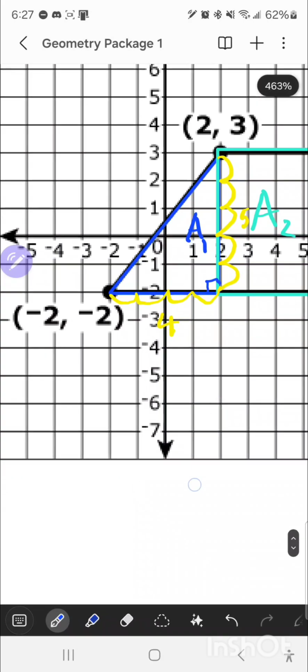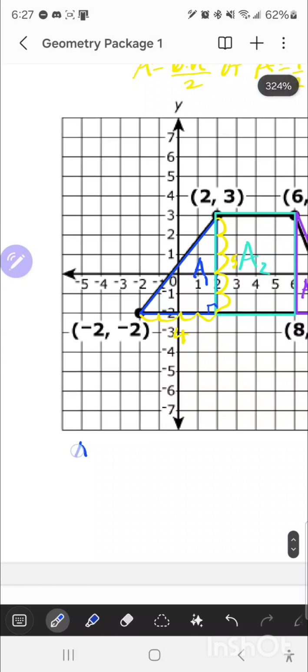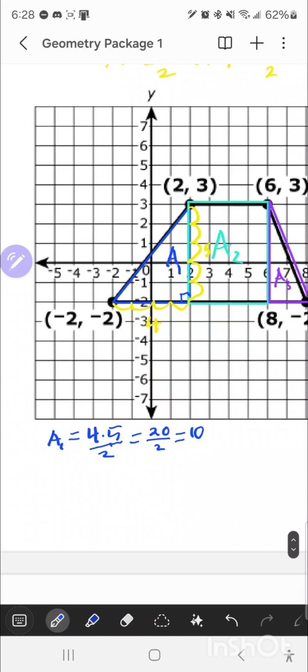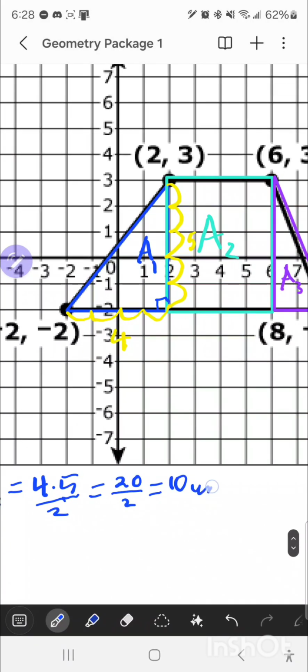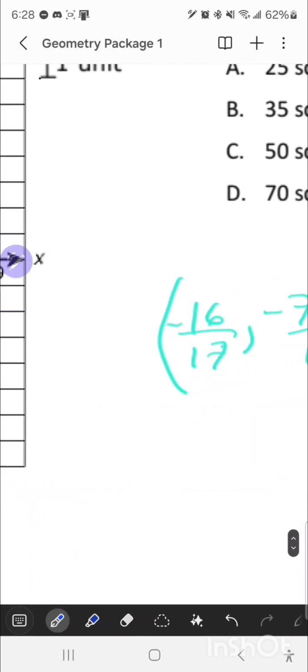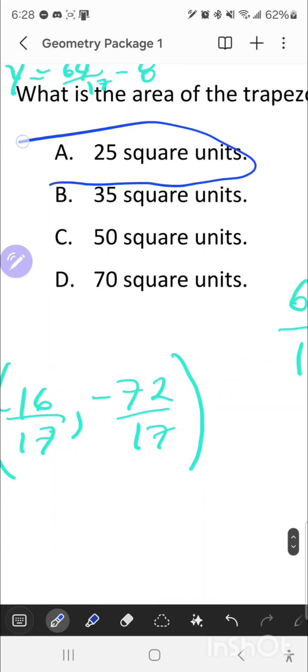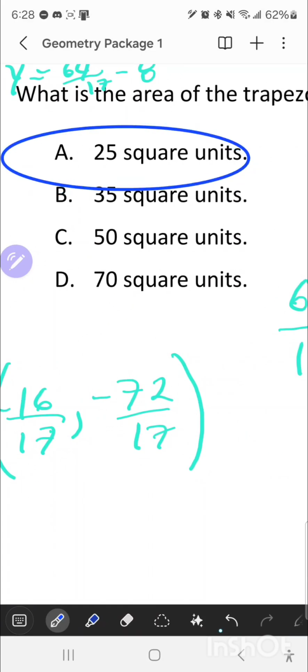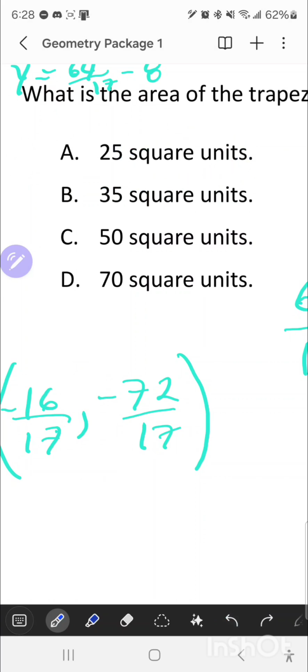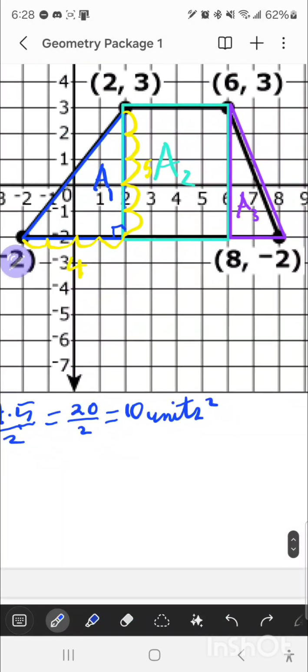So I have here my sides, which are 4 and 5, and I can say area 1 is equal to 4 times 5 over 2. So this will be 4 times 5, 20. 20 over 2 is equal to 10. This is 10 square units, because we don't have centimeters, millimeters, or kilometers. This is not the answer, I just say the units. Either way, you understand what I mean.